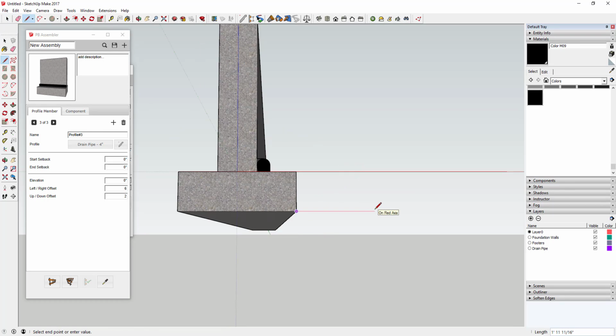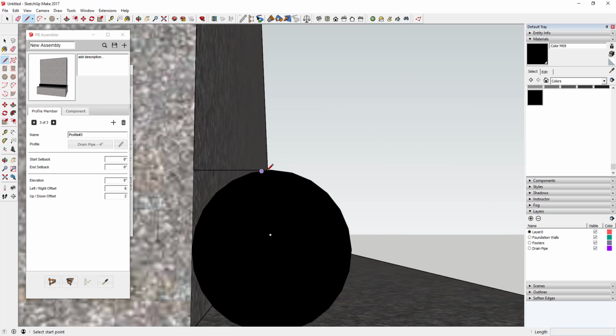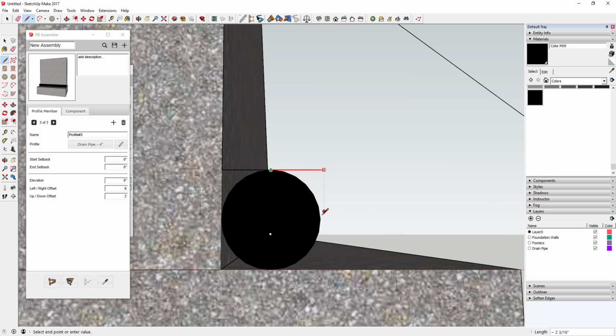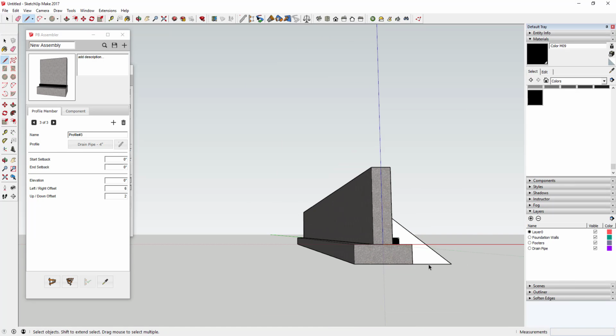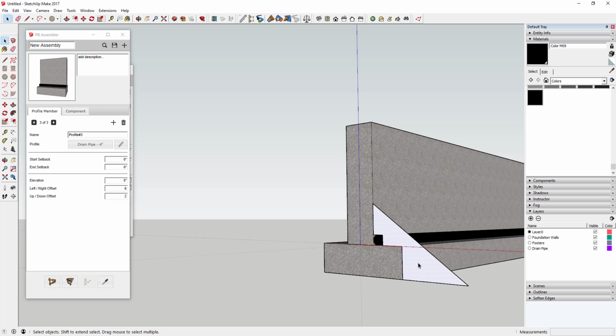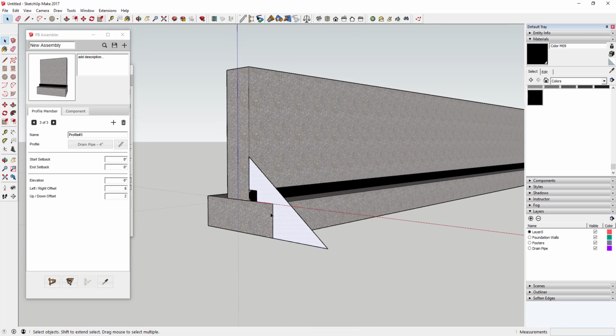We'll draw a line out 12 inches from here. It may have to be a little more than that. We'll call it 24 inches. And so basically all I'm doing is roughing out that profile of what this would look like if I had dirt work along here. So I'm just going to draw a profile to infill this, and SketchUp will fill this in for you once you get it drawn.